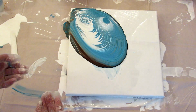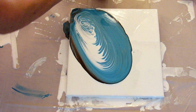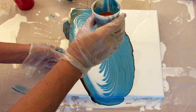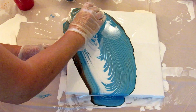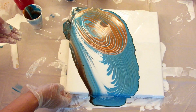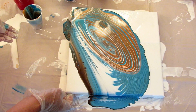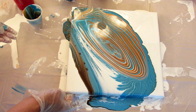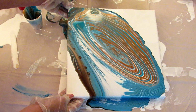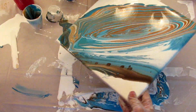All right. That flow down. I feel like we lost all of the brown. I'm going to do a little more with the sienna. All right, I'm going to do some more up here. Get a little more color in there. Okay. I'm going to hit the edge. Come on, come on. Actually, here we go. Then I'm going to bring it back this way a little.